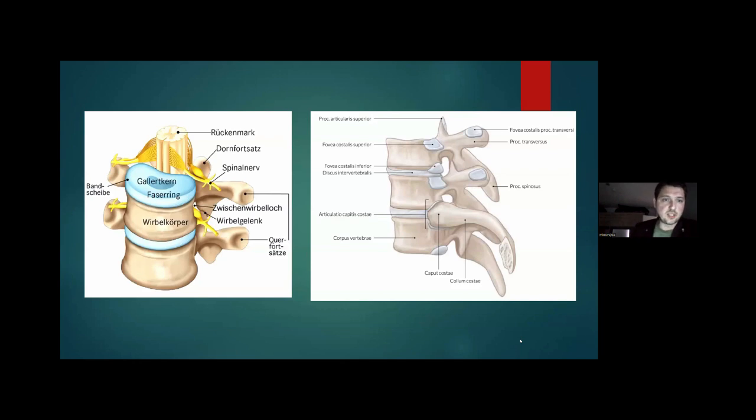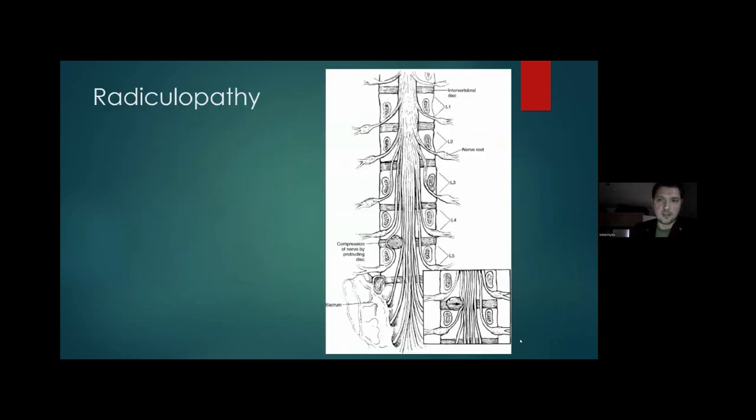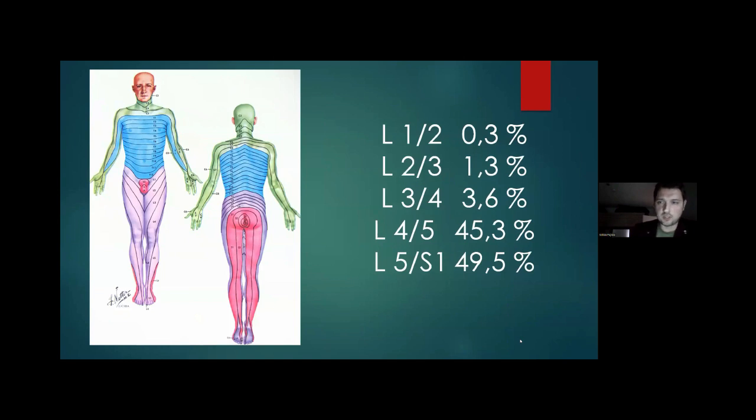So this is another scheme. What is very important is to understand the spinal anatomy. If you are trying to make a correct diagnosis of leg pain, actually of back pain which radiates into the leg, it's very important to know the relationship between the vertebrae, the joints, the discs, and the nerves, and to know what symptoms every radiculopathy produces. Every radiculopathy means that a certain nerve root is under compression from the herniated disc or the facet joint. And every compressed nerve root has its own very specific symptoms.